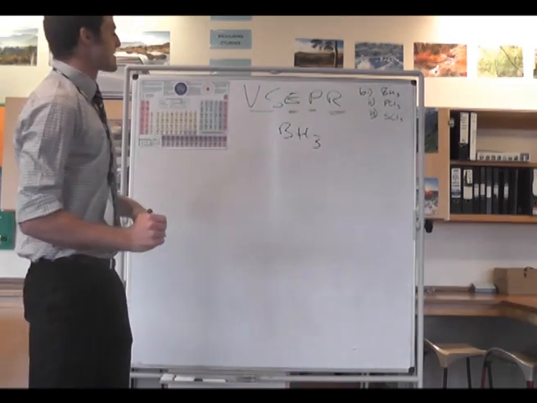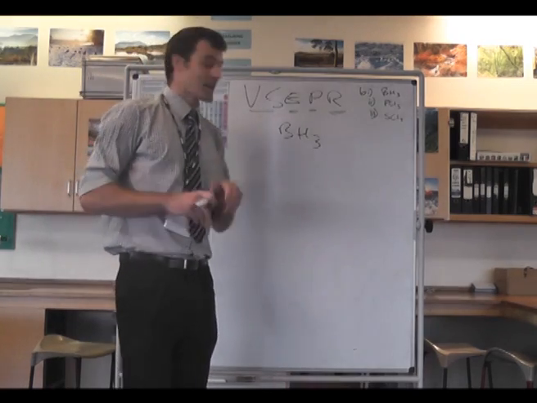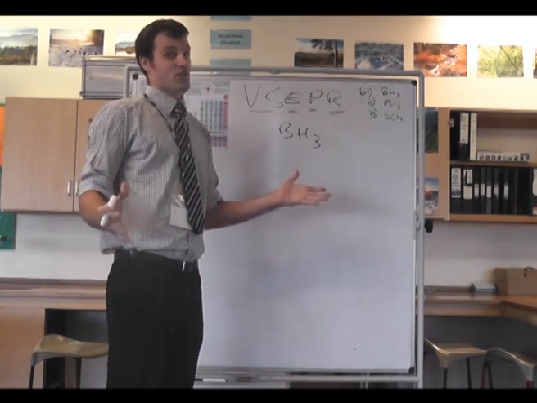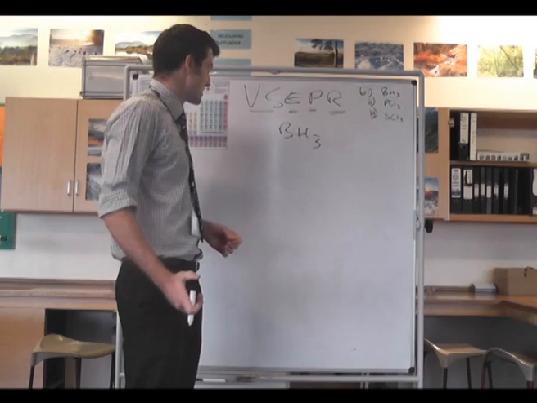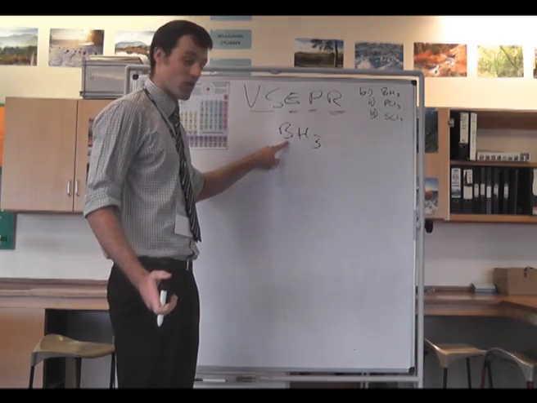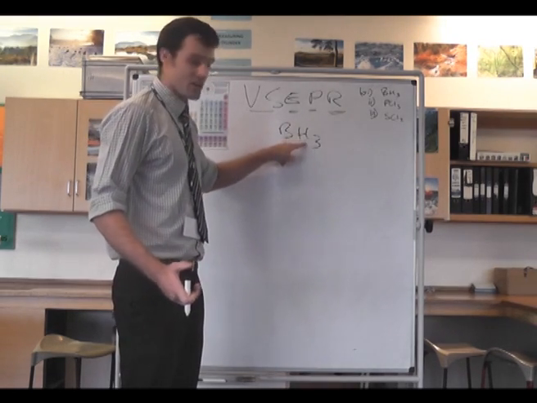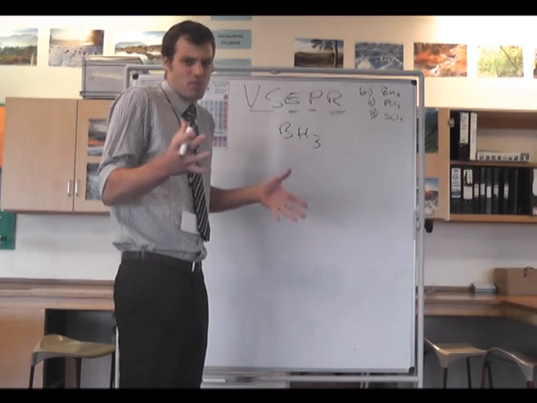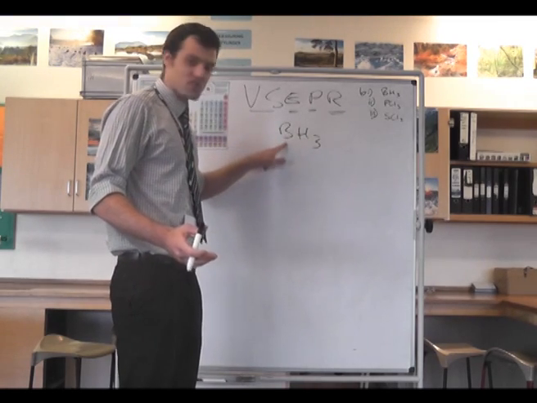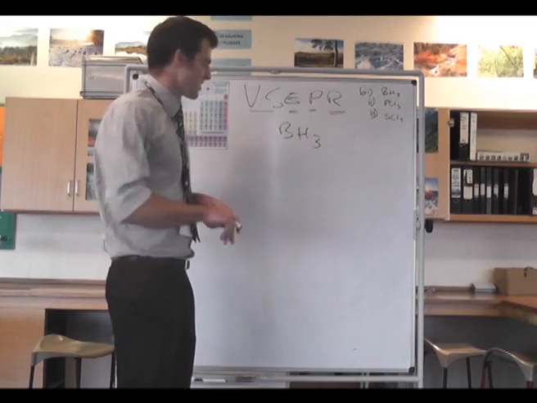Yeah. So our first step is to count the electrons from the central atom. So I guess our first step is to decide which of the atoms is central. Well, it must be boron because there's only one of them. So you're not going to have one hydrogen surrounded by a boron and two hydrogens. That'd be a bit weird. It's always the one that's on its own that is the central one, surrounded by the electrons.